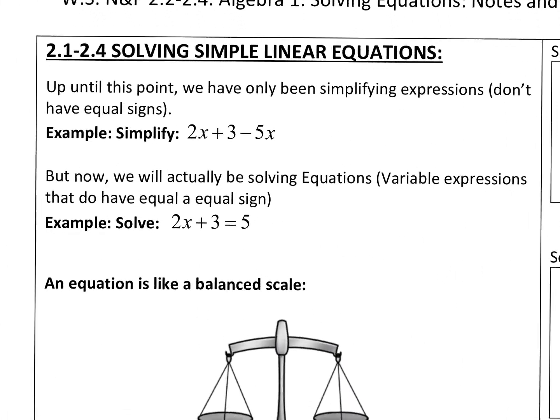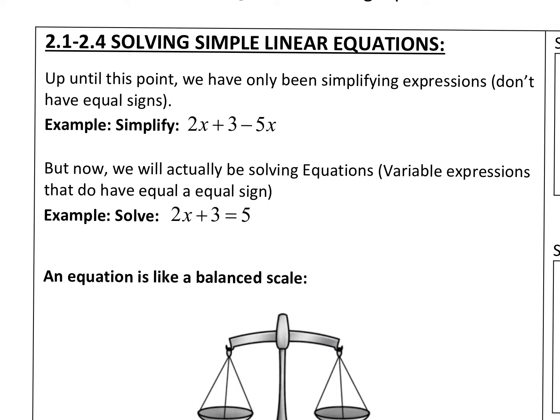It says right here, top left corner, up until this point we've only been simplifying expressions. This is an expression, and we could make it more simple by doing what? By combining like terms, right? So we could actually combine the 2x and the negative 5x, and back last week I told you either underline it, circle it, or something. Anyways, 2x minus 5x, that's a negative 3x, and the plus 3, you just bring it over, and that's your answer.